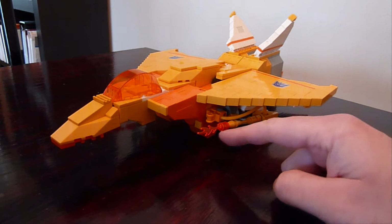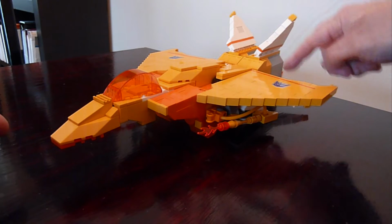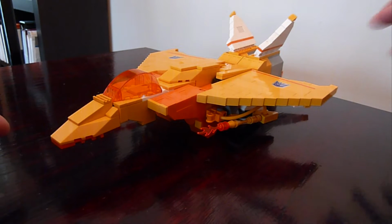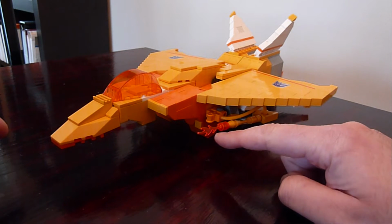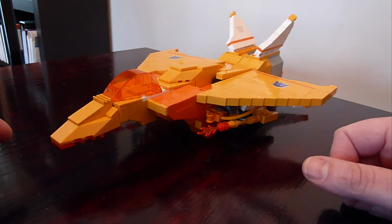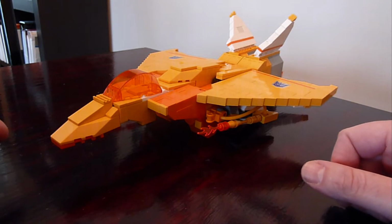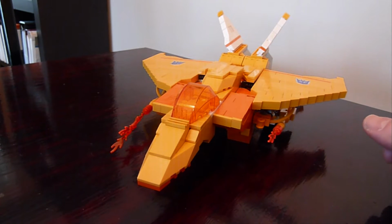Differences you may see from my other Seeker jets: the nose design is different, and this area is different, and the tail fins are kind of futuristic. They're supposed to look like rays of sunshine. The other thing you'll notice too, instead of null rays or missile launchers, he has flamethrowers here, which will become his arms in his robot mode. So let's not waste too much time. Those are the kind of improvements over my Seeker jet design. I may upgrade some of my older ones to look like this as well.